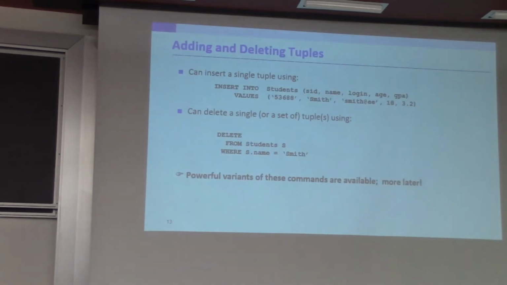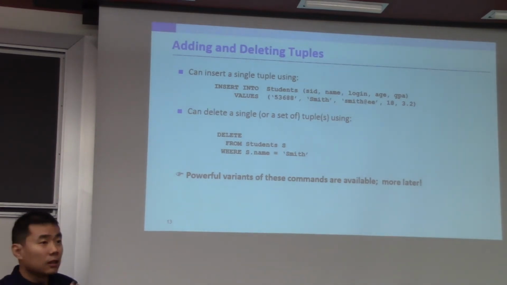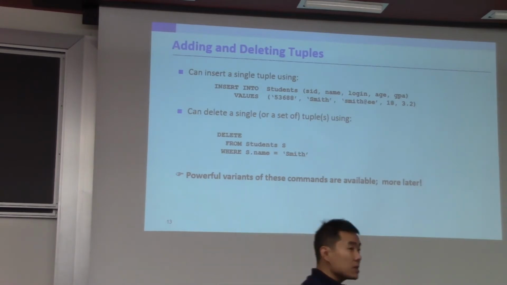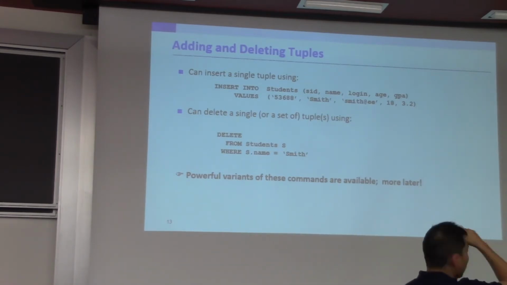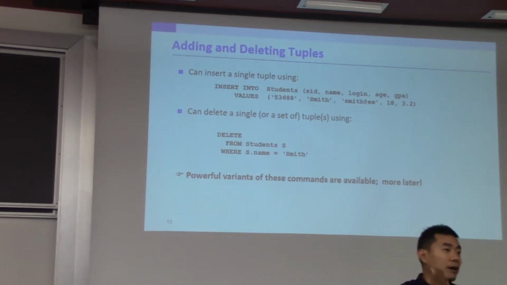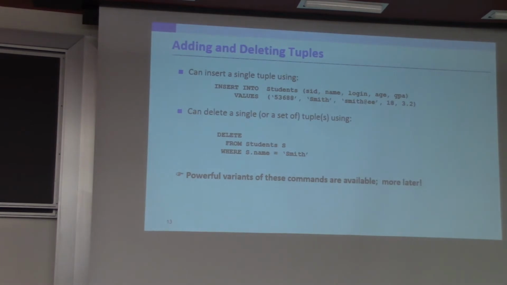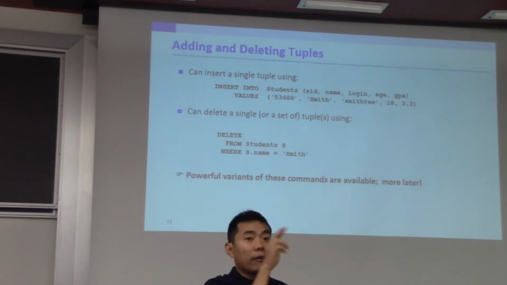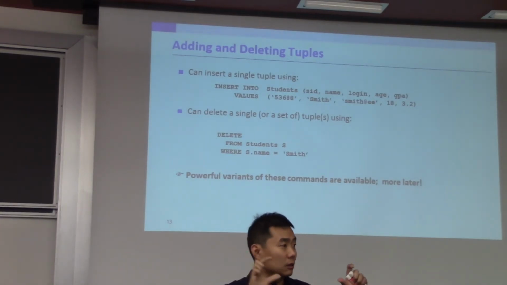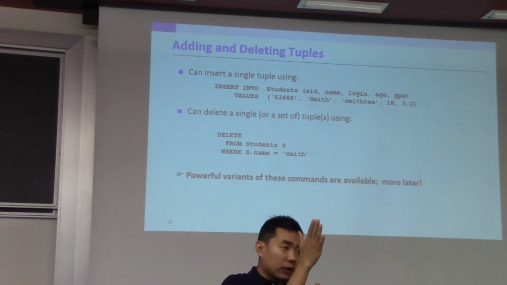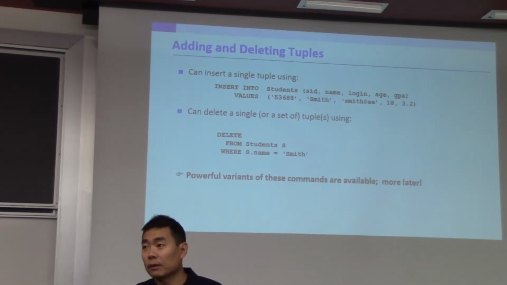What about when I want to modify the instance of my table? Well, you can use insert, delete, and update to do that. I'll give you an example of the insert statement. You can do insert into student, followed by the list of attributes you want to specify a value for, followed by the keyword values, and then a list of values. The list of values and the list of attributes have a one-to-one correspondence. Okay? And in some database systems, they allow you to ignore the list of attributes if you are inserting the list of values with one value for each of the attributes in your schema.